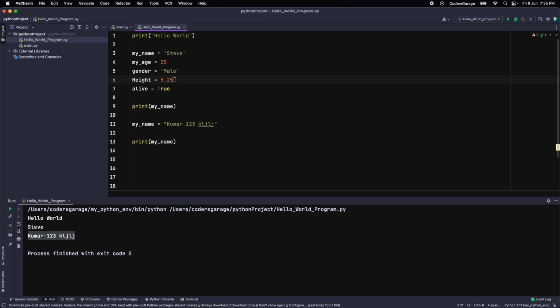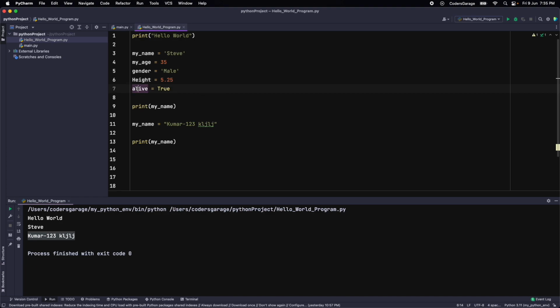You can specify the precision, whereas in float there is no such thing. It will hold any number of digits that we pass, but beyond some limit it will convert it into an exponential form, like you would have seen in calculators and Excel spreadsheets. Beyond some digits it will show something like plus e.